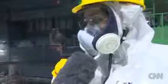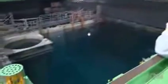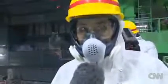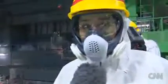We are in the Reactor 4 building — the building that suffered that hydrogen blast in the days after the disaster. And this is the cooling pool. Inside there are 1,500 spent fuel rods. What the company is doing over the coming days is to remove those fuel rods to a more stable location, they say. They insist it is a routine operation — they've done it many times before.